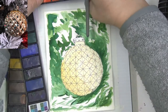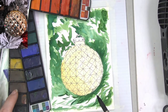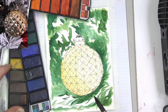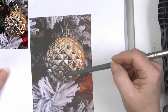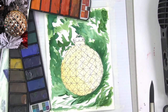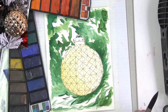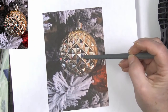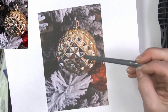We will be using a little bit of red, a little bit of violet. There's going to be more of the gold. And there'll be some browns in here too. And that red will be pink because we have bouncing light on these facets. So when you're going in, you kind of just choose a big diamond, or choose a diamond with four triangles in it and just start coloring.